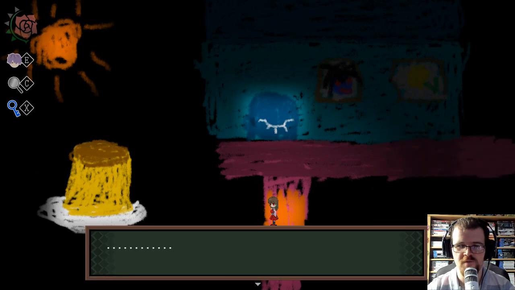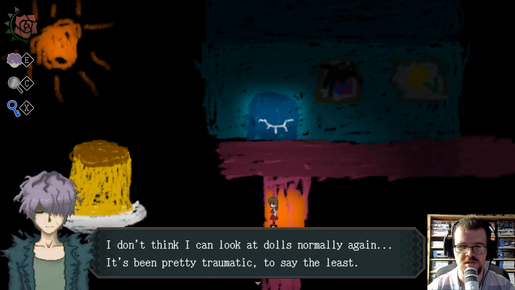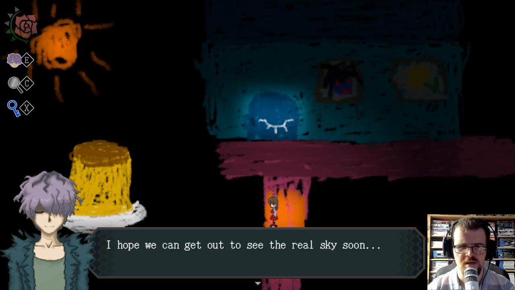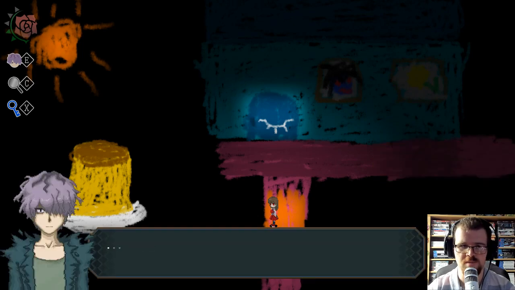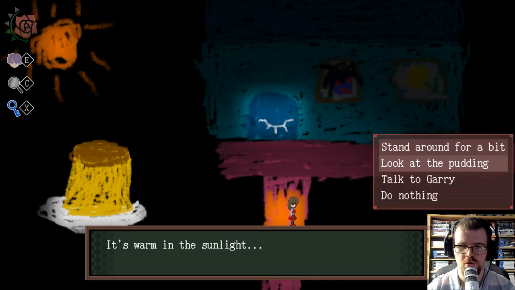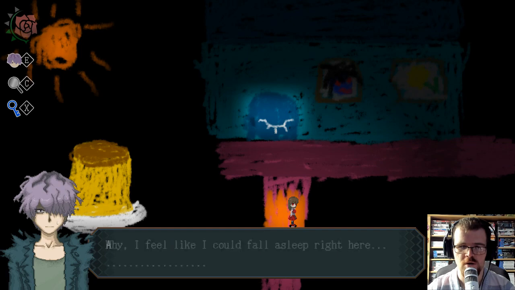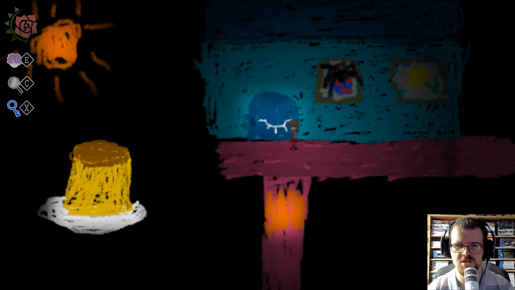Nope. Any other... I've already done that. Come on. Any other dialogue sequences? Nope. It's warm, but this is some fake sunlight, right? I hope we can get out to see the real sky soon. And I accidentally misclicked on it again. I'm in a little bit of a hurry, to try and get all of the dialogue sequences in a hurry. Okay, I think we've gotten all of them. If I haven't, then I do apologize. It's a probability sort of thing.